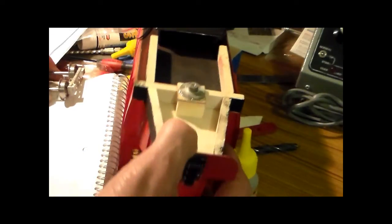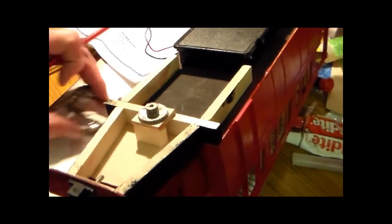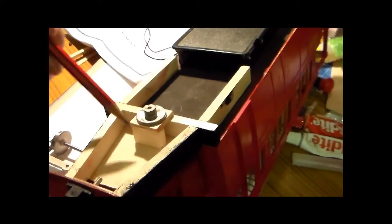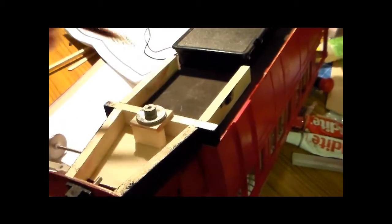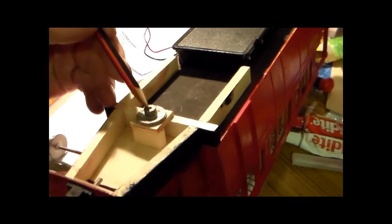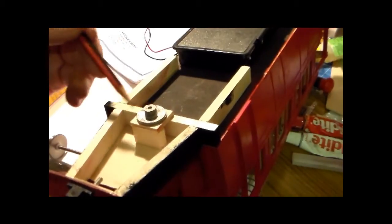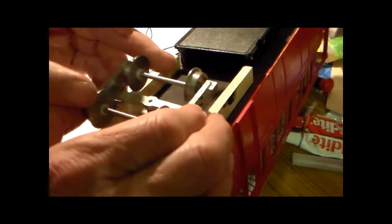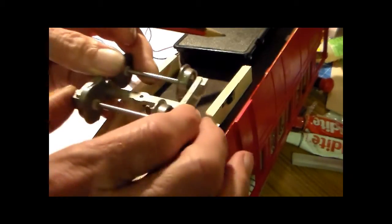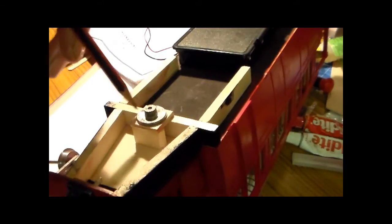So, the solution I'm looking for here, if I can find it, is a way of increasing the bearing area on here. That means that you're moving the potential pivot point further out, reducing the mechanical advantage pulling the screw out of that hole. So just increasing the area that this rests on. Clearly that's going to increase the friction, so maybe looking for a bearing that size that would sit on there.